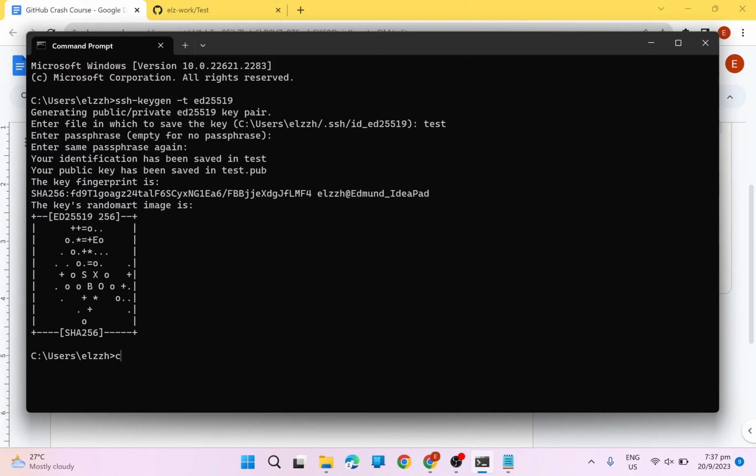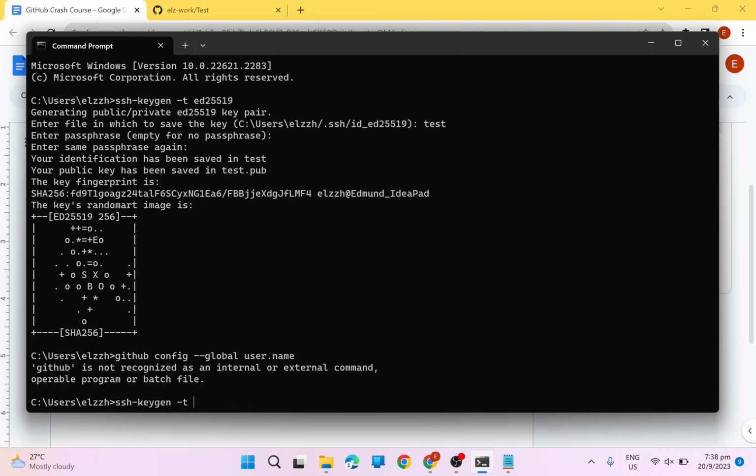For me, I've already set up my username. So what's the command? Oh yeah, git config global user.name. Oops. Sorry, I need to cd into git local first.